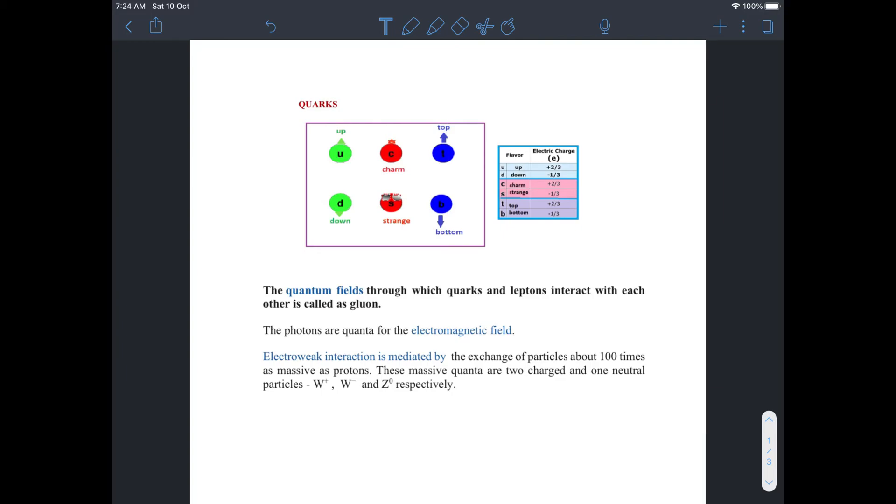Quarks participate in both the strong as well as weak interaction. The strong interaction binds the quarks, whereas the beta decay is caused by the weak force, weak interaction. Baryons such as neutrons and protons are formed by combination quarks. Thus, baryons have charges minus one, zero, and plus one. Mesons, which are the particles that mediate the strong force inside the atomic nucleus, are composed of one quark and one antiquark.